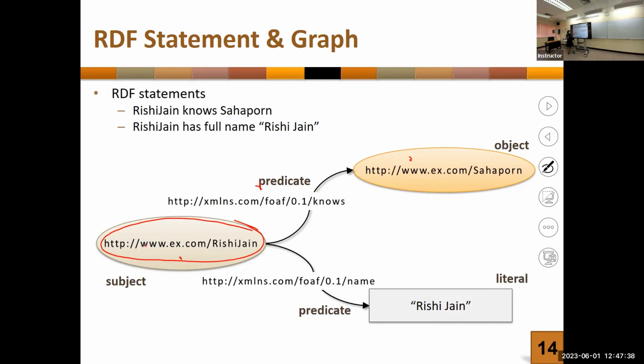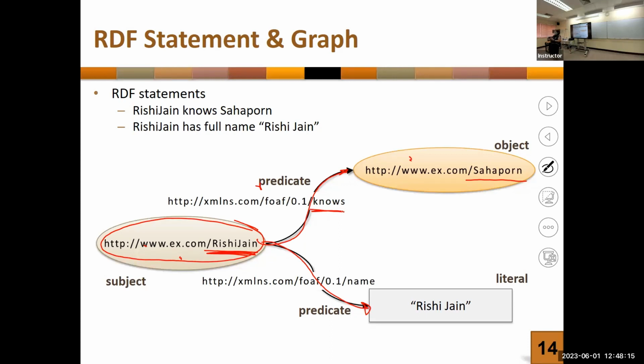I don't know what this is, but this resource says that, I just call it for short, okay, Rishi Jain knows Sahaporn, okay, and this Rishi Jain has a predicate name, full name, Rishi Jain. You can infer, guess that, okay, this may be a person, but actually it does not say yet whether this is a person or some other type of resource. And this knows, okay, this is just to introduce a little bit.